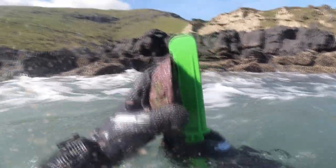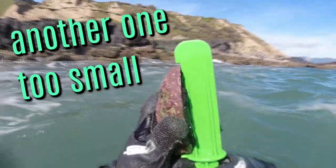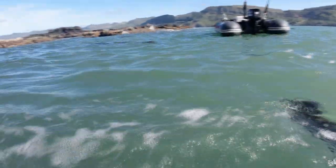When you're doing this up and down and up and down, it really takes it out of you. You don't actually see it in the video, but you can hear me breathing from time to time, especially when I get back up on the boat, huffing and puffing. Part of that is physical and cardiovascular fitness, but also part of it is just how draining it is, especially the blind diving. When it's crystal clear and you can see the bottom, it's a bit better. But when it's like this, yeah, it's hard work.